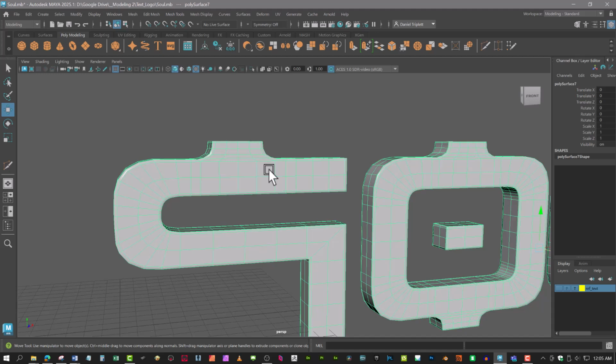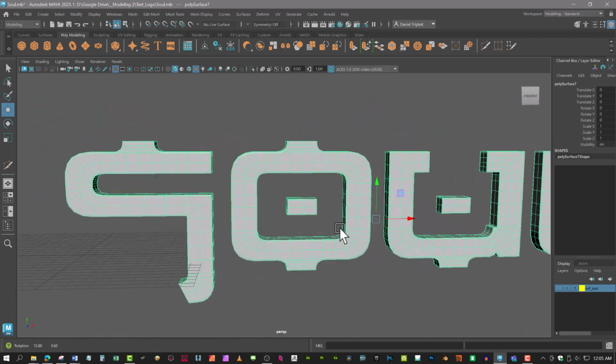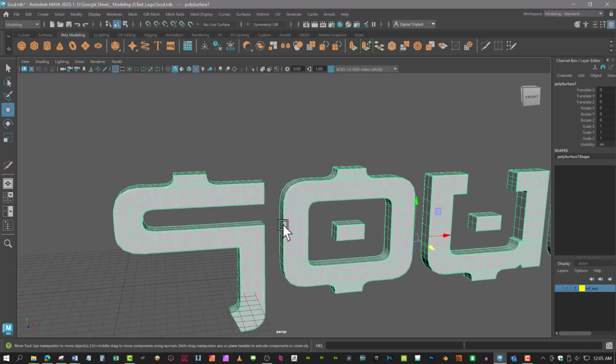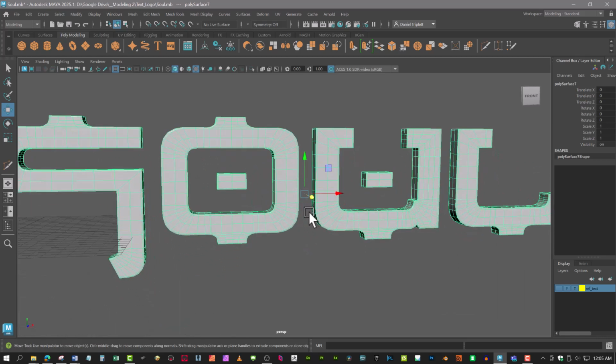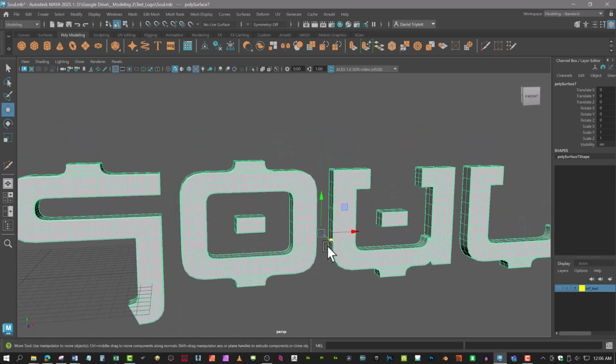I'm going to show it at twice the speed because this whole thing took me a little over an hour to do, with the UVs and everything. So just to talk about my technique of how I did this, let me explain why I'm doing this first. Of course, there are text tools that we could use.